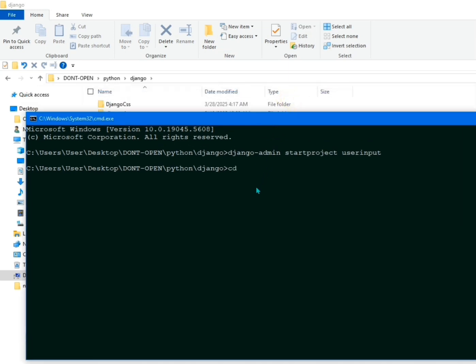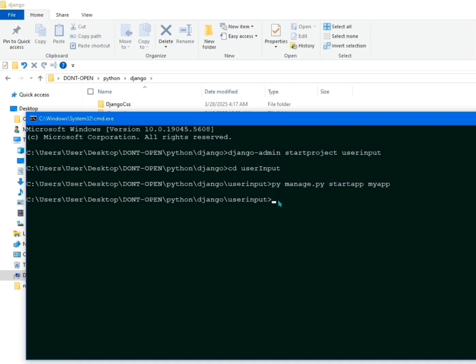The next thing we want to do is cd into user input and create our app. The name of the app will be my app. The app has been created successfully.